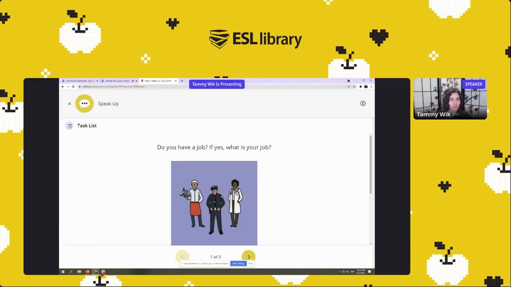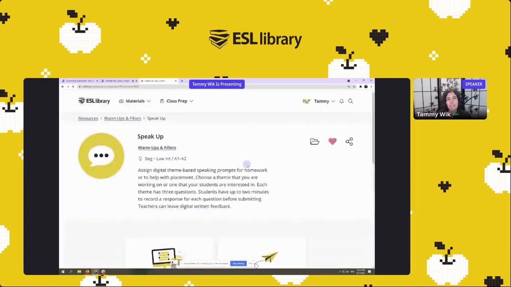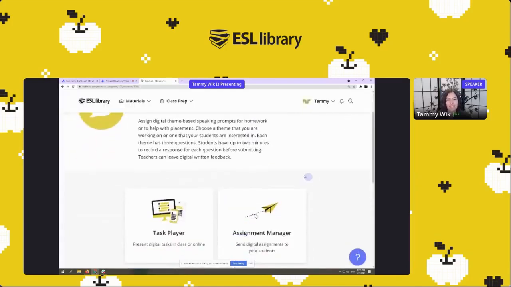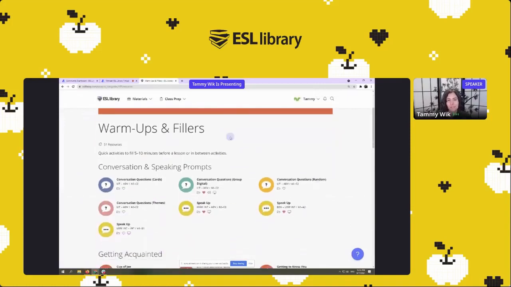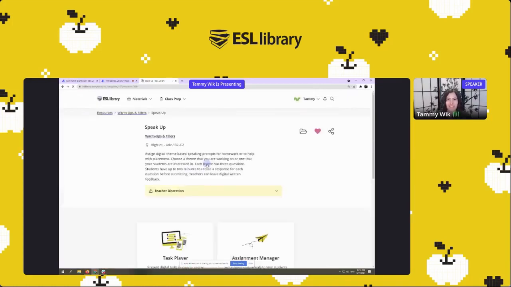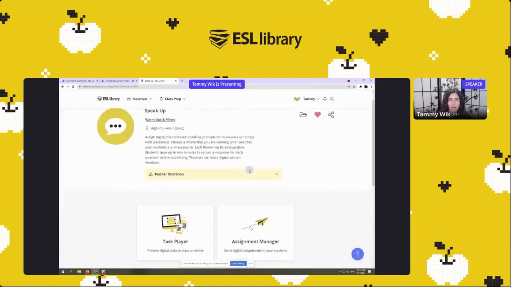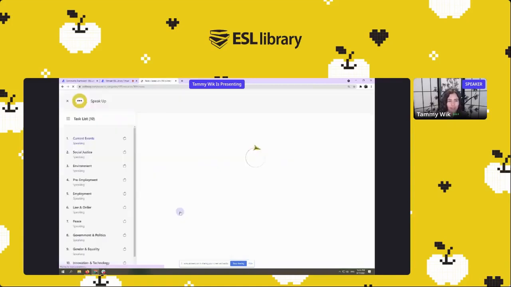All right. And then to compare this lower level speaking task with a little bit higher level, sorry, I'm zoomed in, it's hard to find my way around there, let's go to the Speak Up for the more advanced students and see how that compares. I'm noticing this teacher discretion label here. What's that about? That's just saying I should probably double check the content of this lesson before I share it with my students, just to make sure it's appropriate for them.